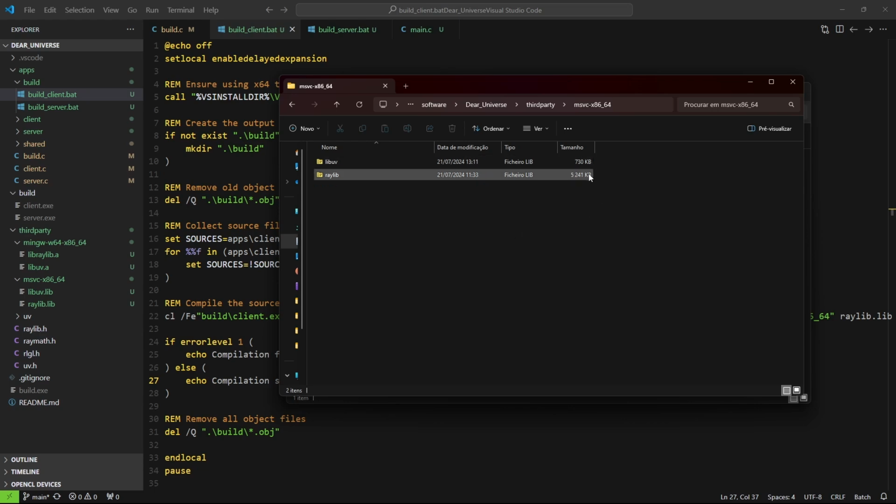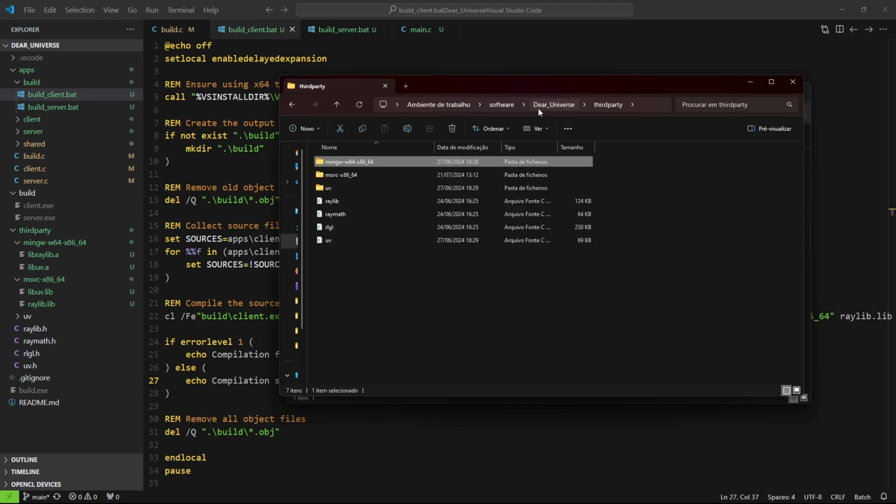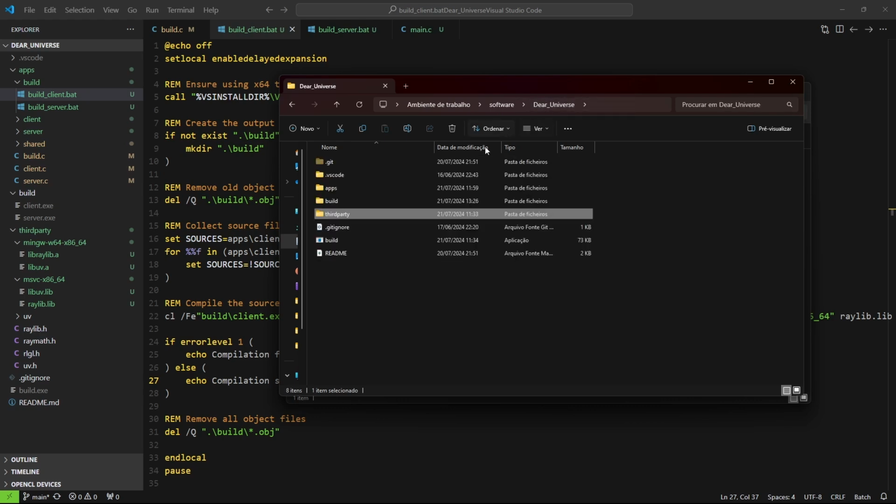So we only have about 6 megabytes of libs for Windows, and for Linux we have about 2.5 megabytes, right? So this is the big difference. As you can see, Windows stuff requires more data in general. But the executables, to be honest, we can take a look at the executables.